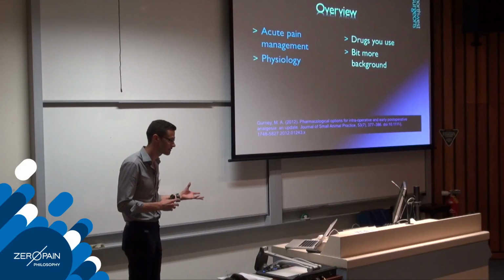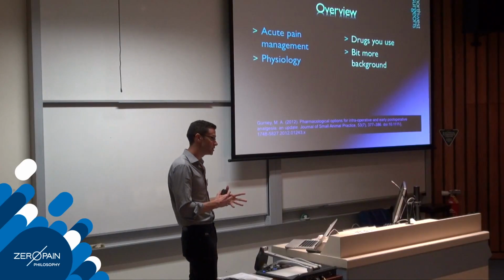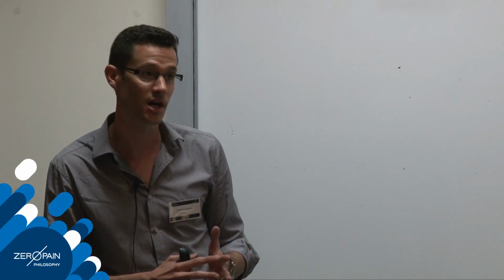We're going to start looking a little bit of overview of pain physiology, basically, as the first lecture. So where does local anaesthesia fit into the general scheme of pain management? So we'll look a bit about acute pain management, we'll look at some physiology and some pathophysiology. We'll probably be talking about a lot of the drugs that you actually use on a day-to-day basis, and maybe either confirming what you're using already or giving you new ideas about using the drugs that you're already using. Because we already have a lot of drugs in our armoury, and there are little tweaks that we can do here or there just to optimise the use of those drugs. And I think a lot of that will come through today.